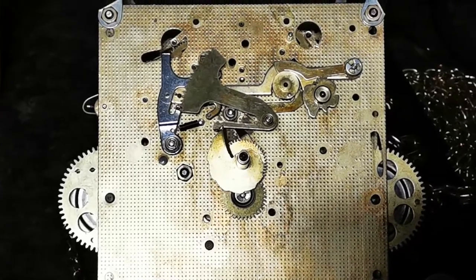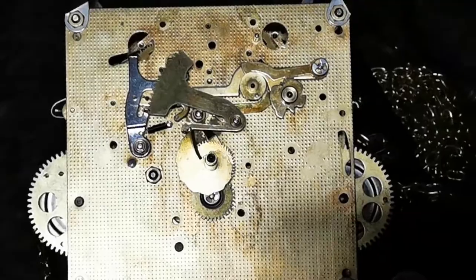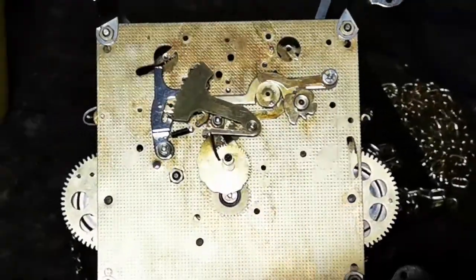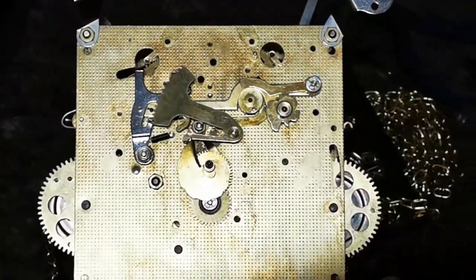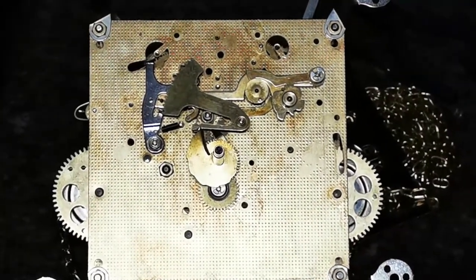I'm just not sure where that clip works. I think it works somewhere at the back. I'll see if I can make another plan to hook anything at the back that needs to be hooked. But yeah, this is as far as I got today.